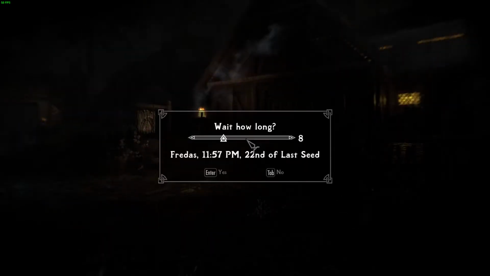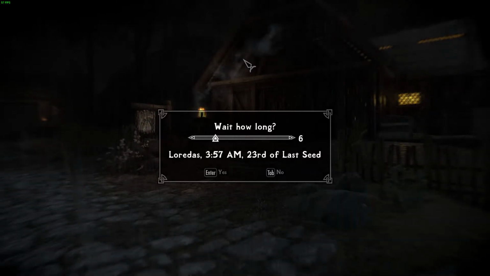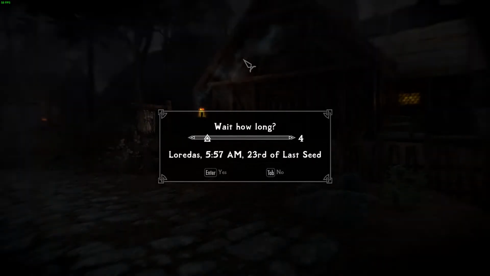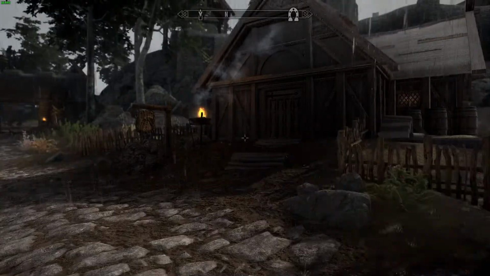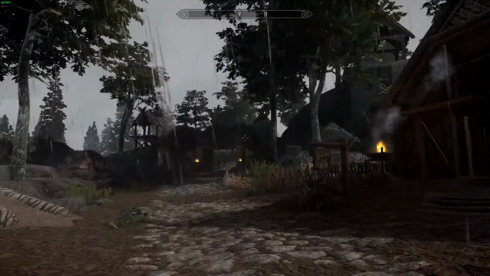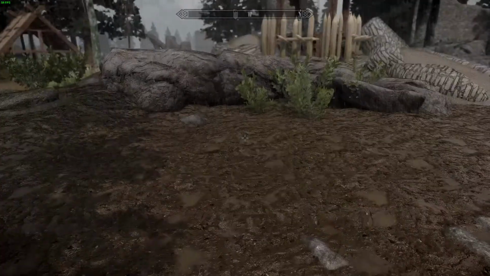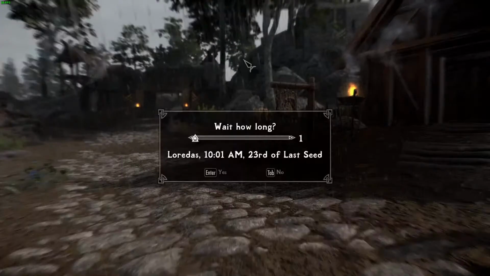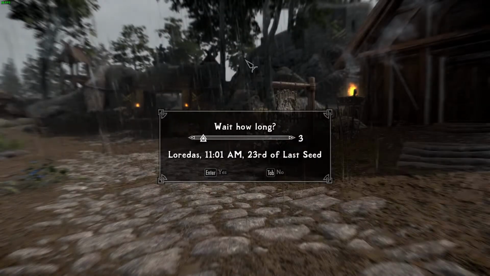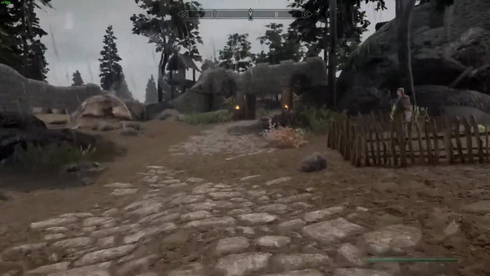Okay, we're just going to go through to the morning, because what I want to do is check entering Whiterun just for a user of TPOSC. Now this is nice. Now you see I like this, so it's not all bad. This is really nice. Again, let's see if we just go through to when it's not raining. Come on. Bloody rain.